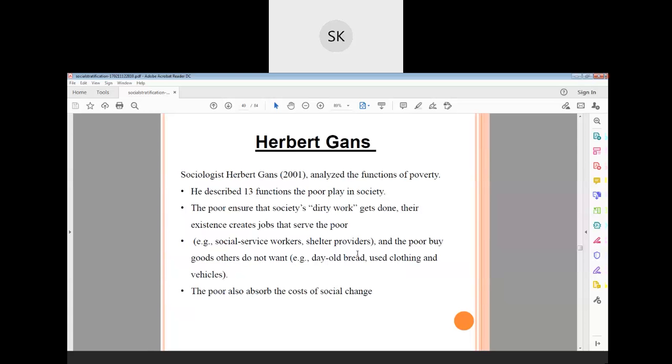This is day-old bread. For example, if I go to the shop and I am rich, I will buy newly arrived items, and I will check the expiry date. Everything will be new. But some people cannot even enter the shop because they don't wear shirts. So they use used clothing. If we want clothes, we go to an exclusive showroom, or at least the medium people go to the textile shop. But poor people buy from the street shop at the street corner, where used items are sold. There only they will be buying.